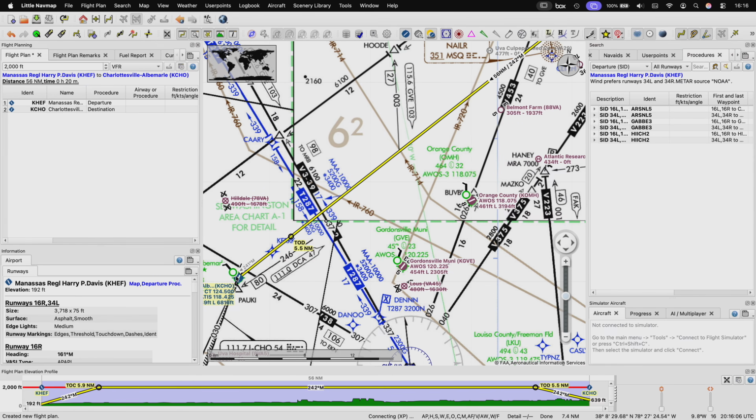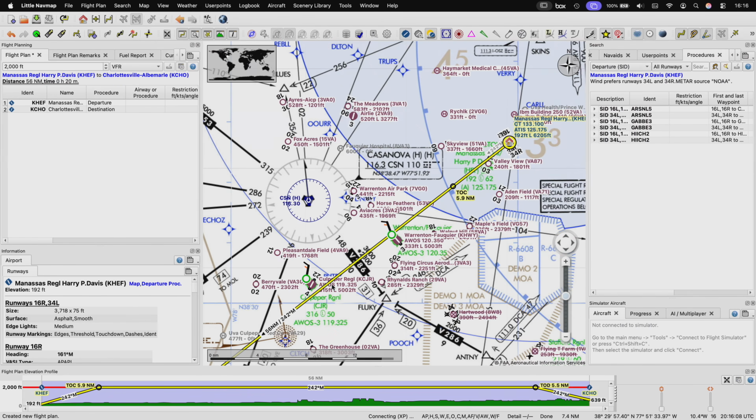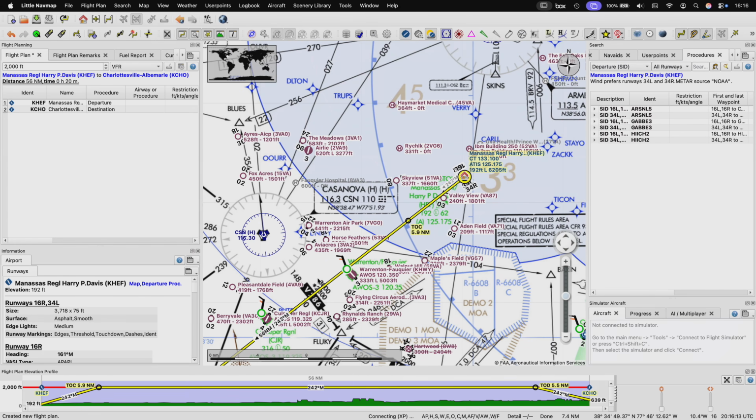And you can also see the wind. And so in this case, we're looking at the winds. The winds are out of the north in the simulator. And the reason I know is because I just was in the simulator as I was planning this flight. So we're going to go ahead and plan our departure airport.